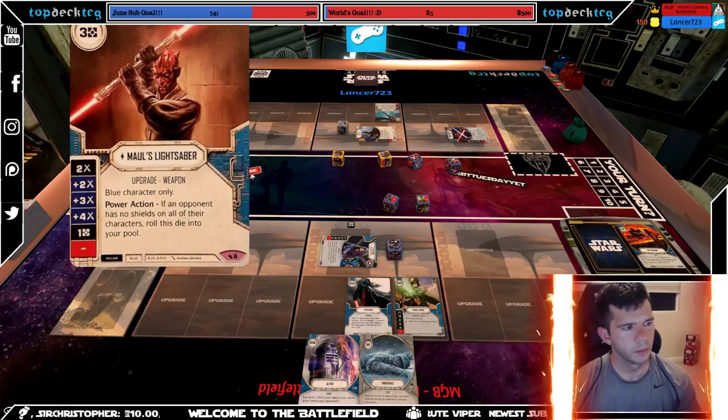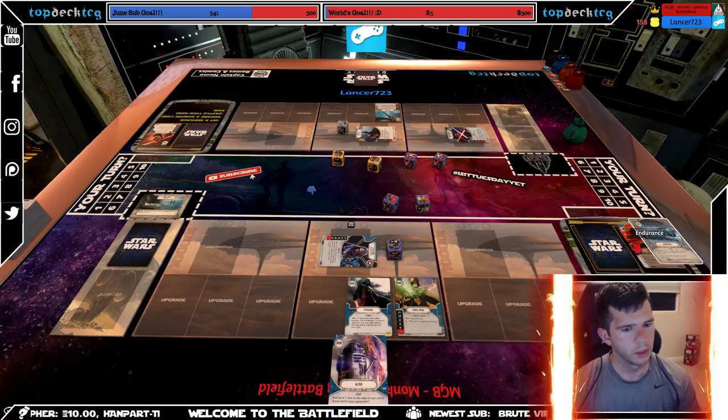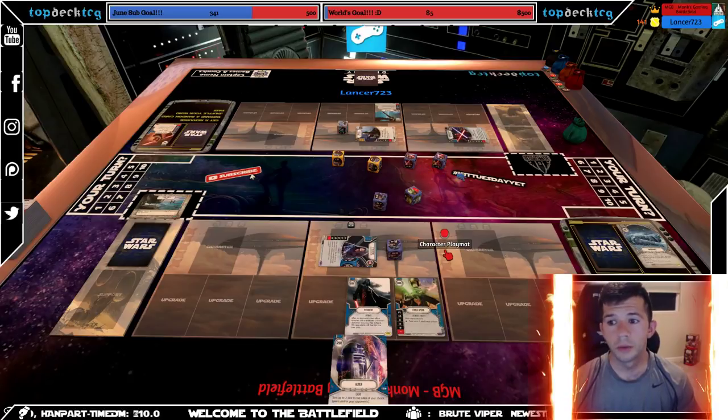Oh, he's discarding the Maul's lightsaber. That must mean he has two in his deck. There's two. All right, so he can do at least four damage here. He has two shields, so I'm going to go ahead and ditch Endurance. All right, two shields is good with me. So I'm going to get three shields right now, to be honest.